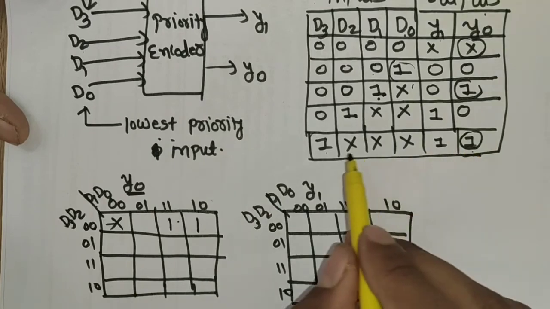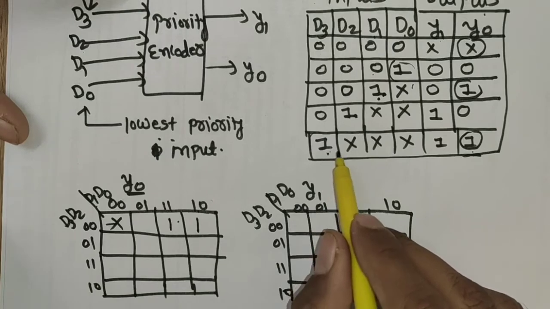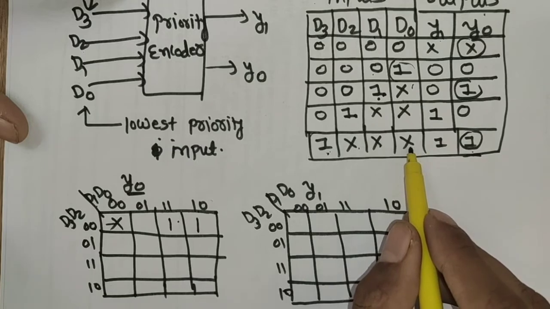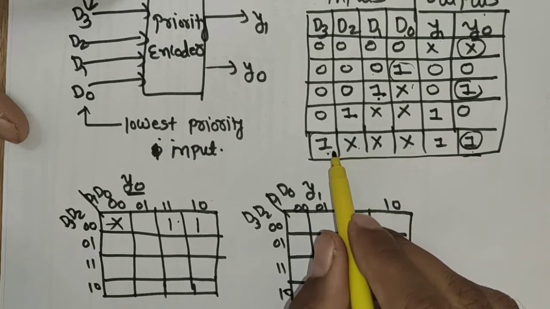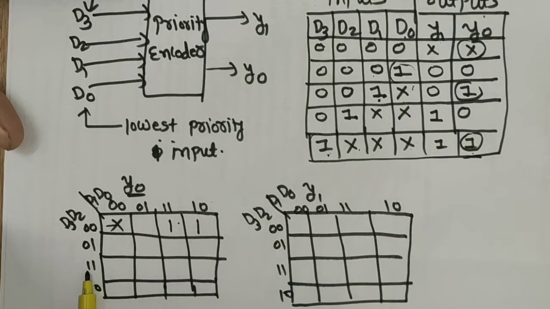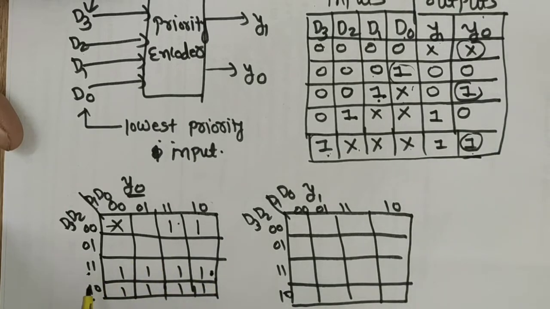So in this case, D3 is 1. Only one parameter is there, D3 is 1. D2 is either 0 or 1, D1 is also 0 or 1, and D0 is also 0 or 1. D3 is 1. So, dear students, we are considering the cells where the value of D3 is 1. So here is 1, right? In all the cells, D3 is 1. And next one here is also 1. So all the cells are considered 1, so we can allocate everyone, because the number of 8 cells where the value of D3 is 1.